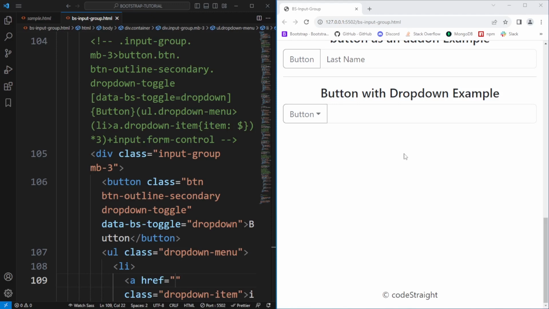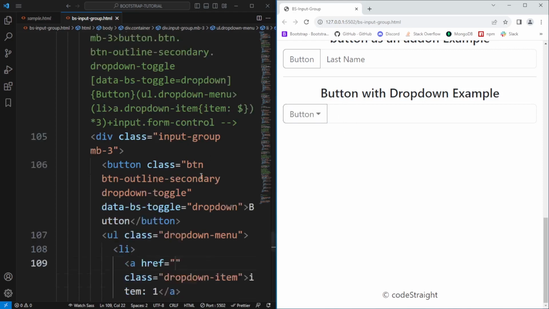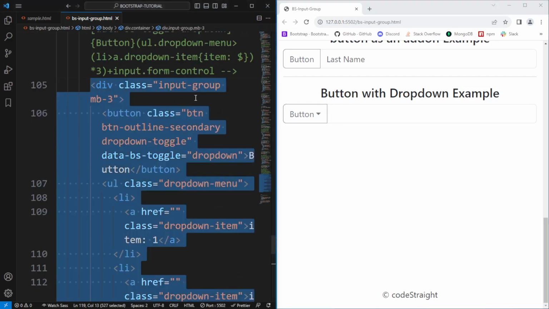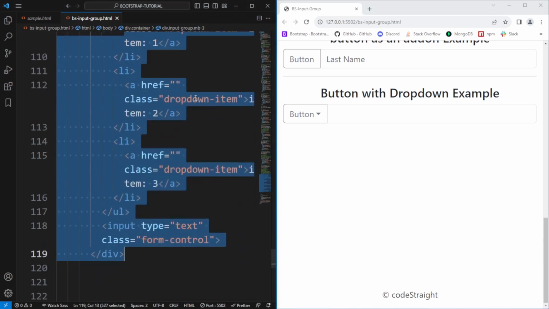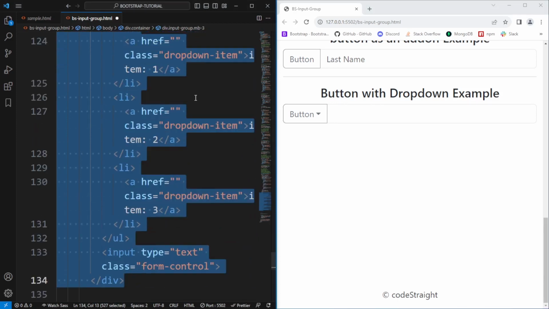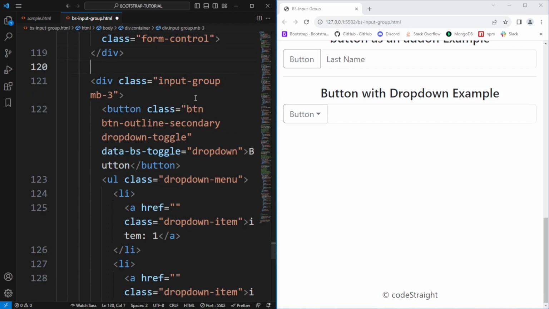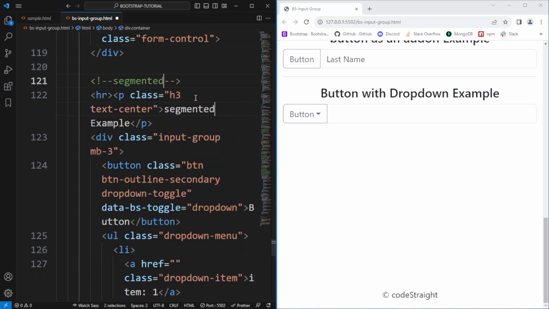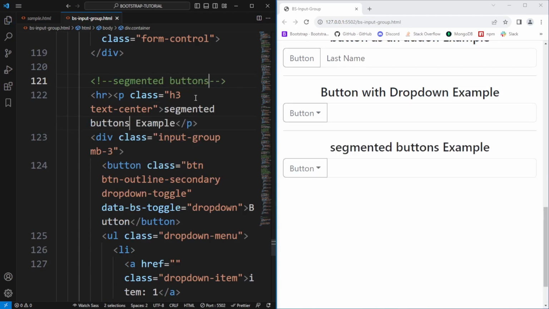Alright, and now if you want to add a segment to this input group, what you can do is just copy this block of code and make a copy, and let's add some heading here, say segmented buttons, save.